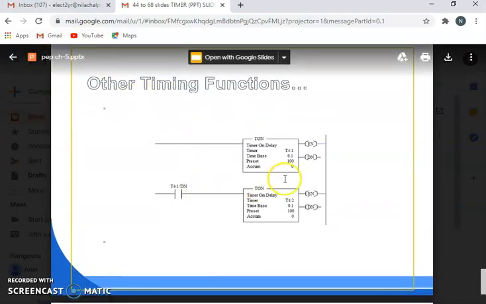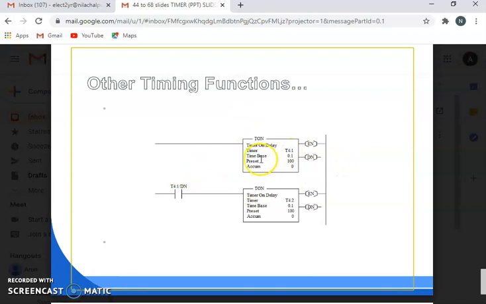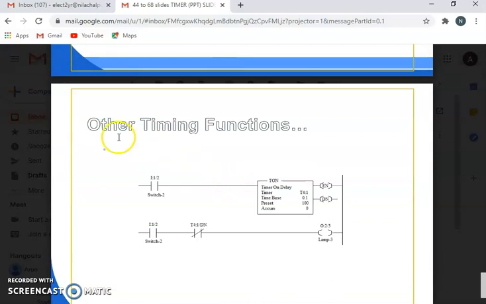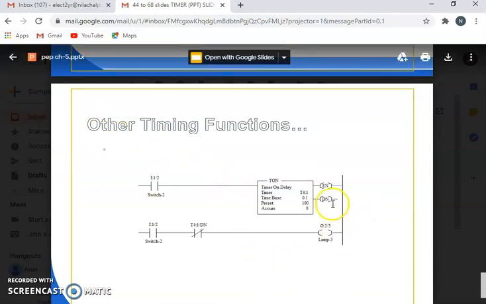Other timing functions. The timer delay, timer T4:1, time base 0.1, preset 100, accumulator 0. This is TON, timer on delay, timer T4:2, time base 0.1, preset 100, accumulator 0. The other timing functions diagram is represented here.